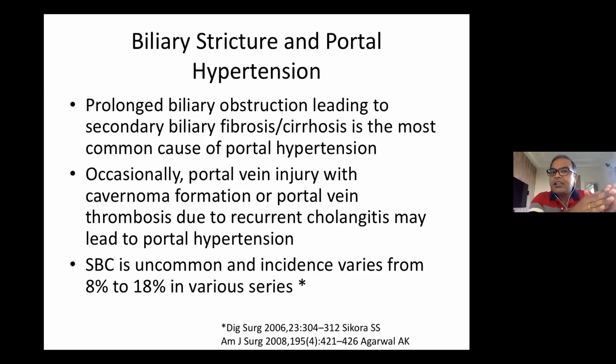That's why you see that because of presence of this biliary fibrosis and cirrhosis, in many of the patients there is very minimal dilatation of the bile duct. The patient is clinically symptomatic, but you won't see the bilirubin very much increased. Only you can see alkaline phosphatase, the value is sometimes 3 times or so, and if there is associated cholangitis, the SGOT, SGPT is high. But many of the times you'll see the bilirubin is normal, that is less than 1, and we consider that there is no obstruction.